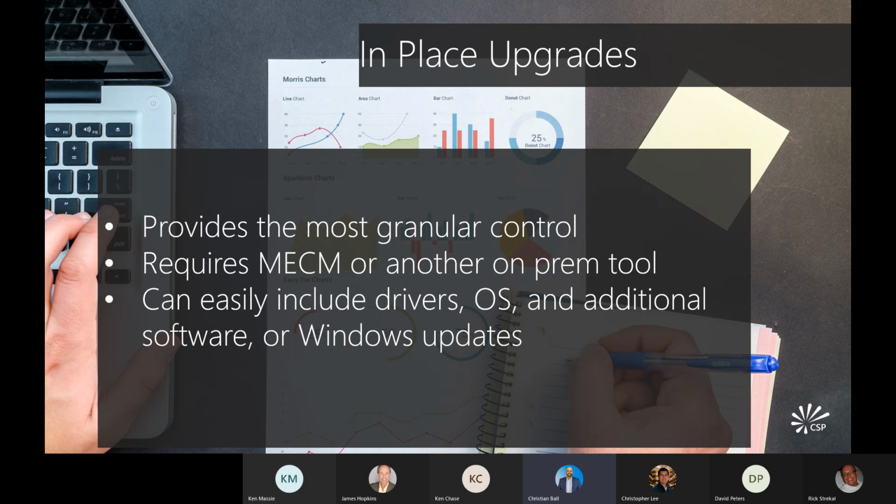you can do a step build where you say, okay, I'm going to go from 1809 to 1909, and then from 1909 to 20H2 or whatever build you're ultimately standardizing, which creates another hoop for your end user base to jump through and another bit of downtime for them. So a lot of folks are just saying, you know what, we're going to do in-place upgrades. We haven't really quite got our methodology in place. So because of that, we just do in-place upgrades and we update our drivers and do all of that work.